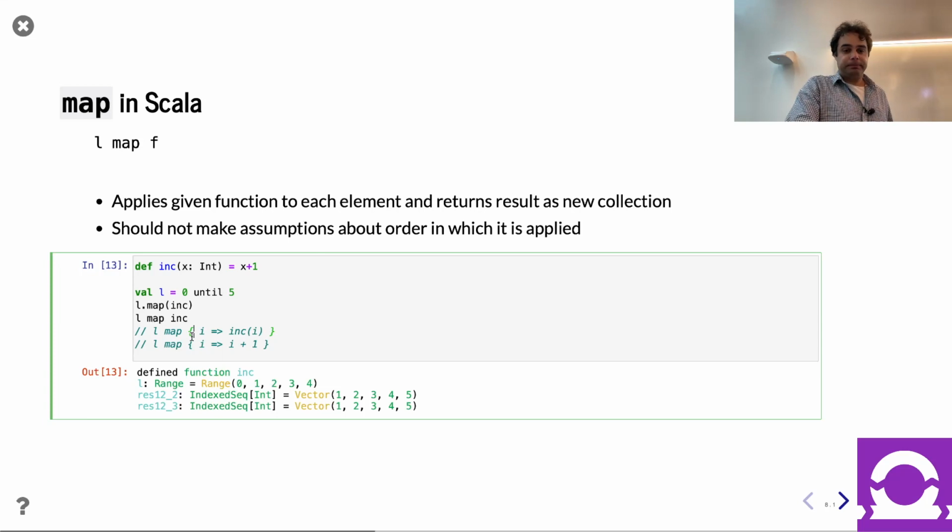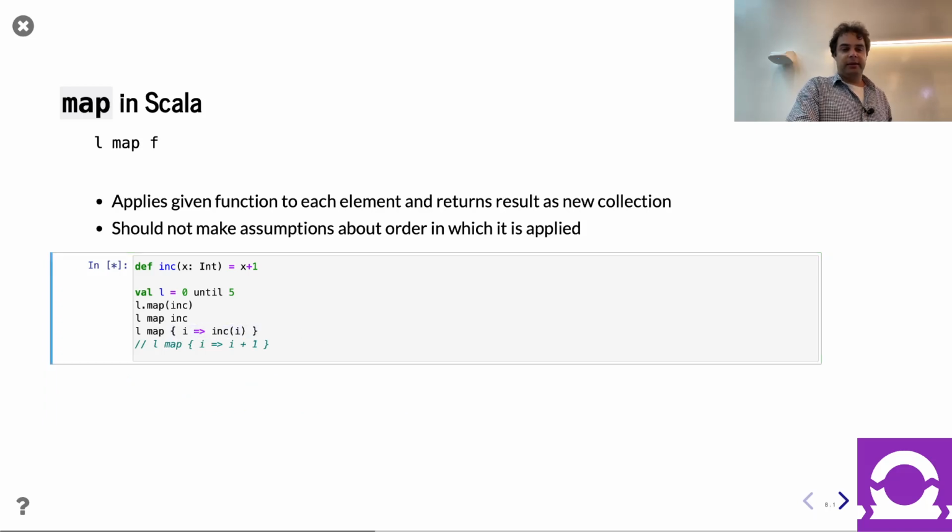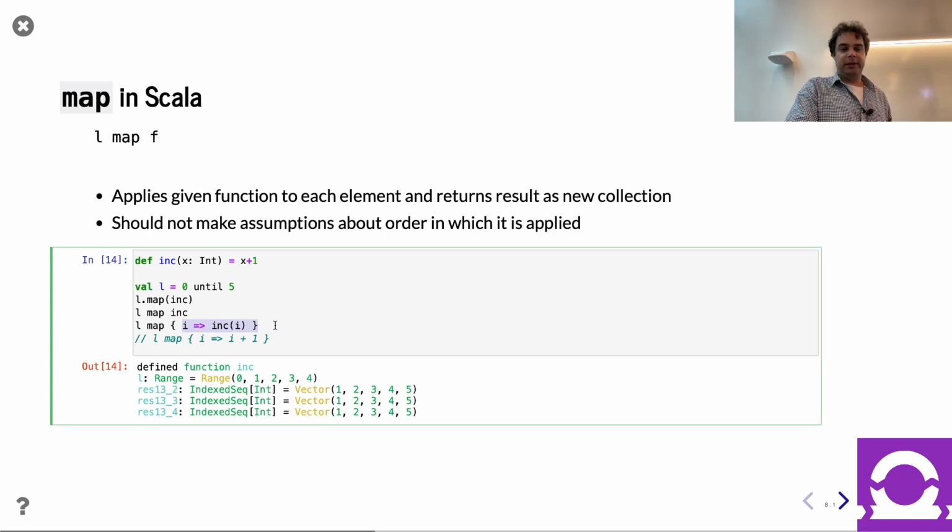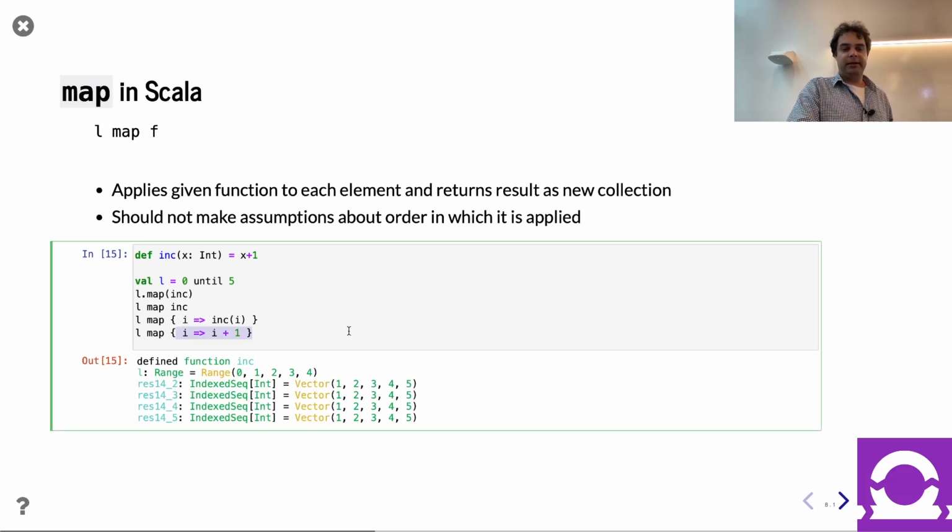Okay, so here we have the function previously defined, right? We, of course, can use a function literal or anonymous function right here. So we can say, hey, let's just give an i, apply inc. Or without even defining inc, we could just say straight up, give an i, add one to it. So this is pretty cool, right?